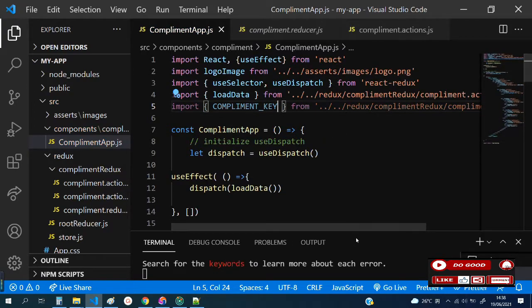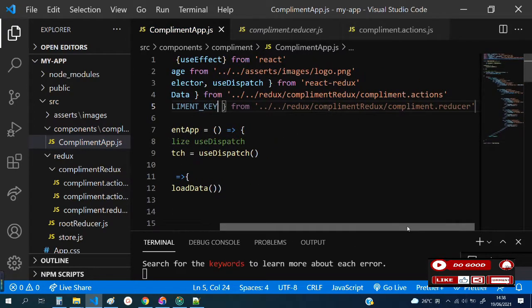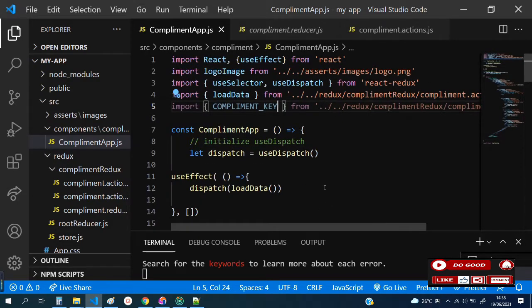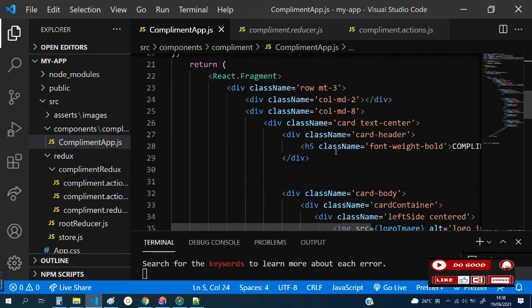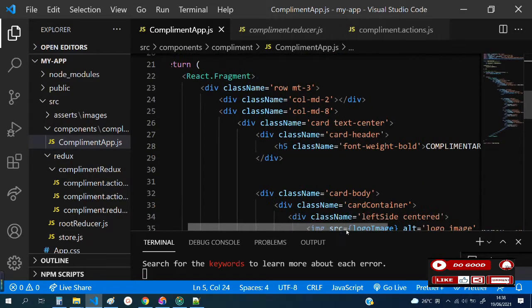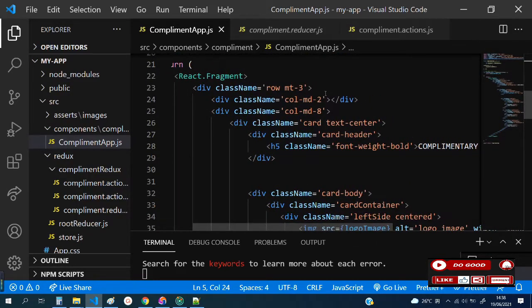Yeah, great. That's imported for us. Now to check and test that out, we can use JSON.stringify.